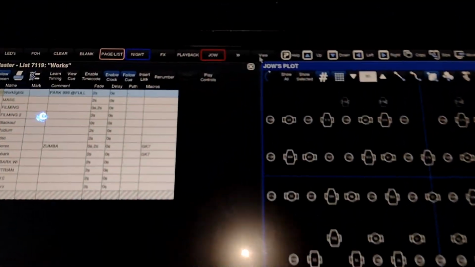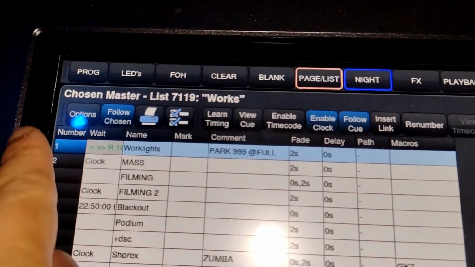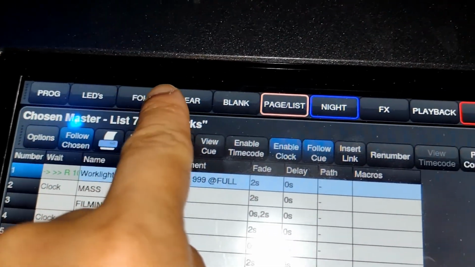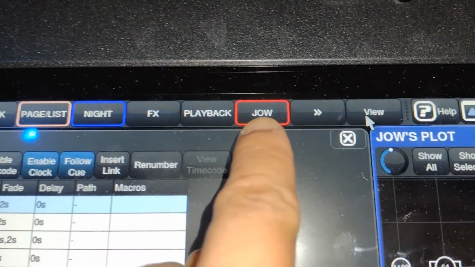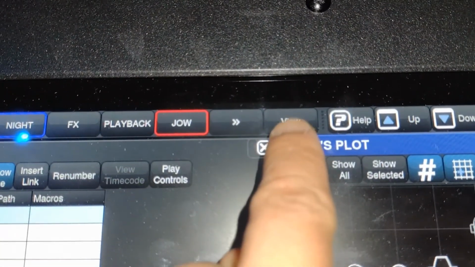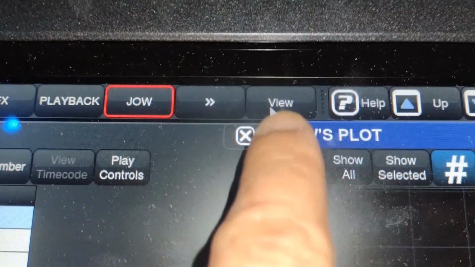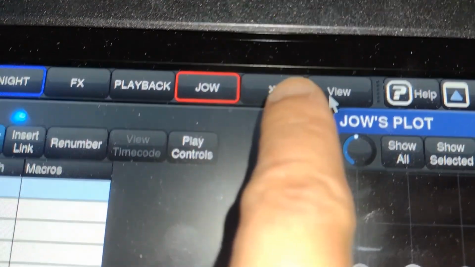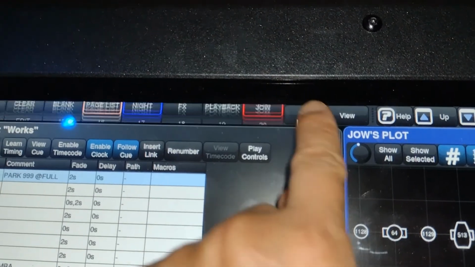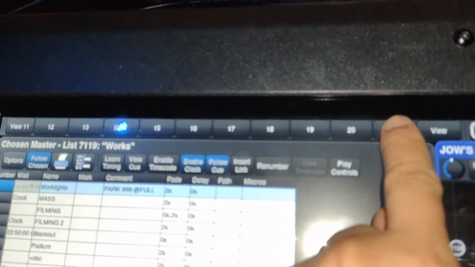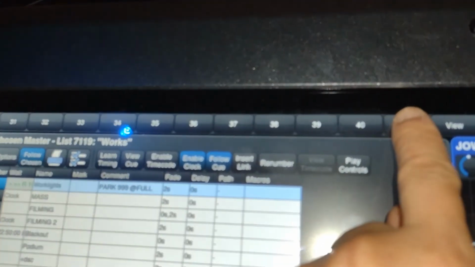Hey guys, today we are going to talk about the views right there on the upper left of the screen. There's 10 of them each page. You can click that right arrow to change pages and scroll through the pages.